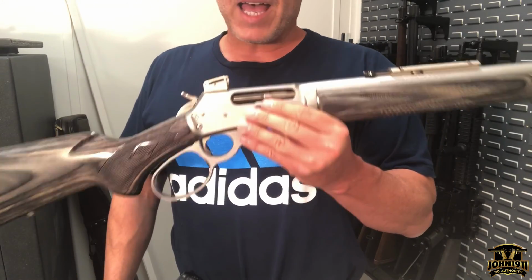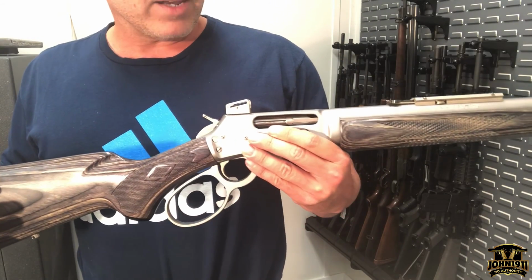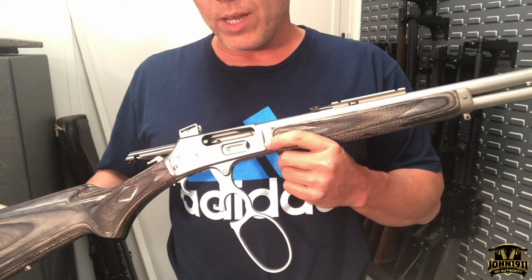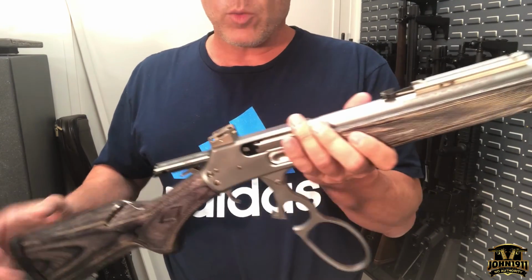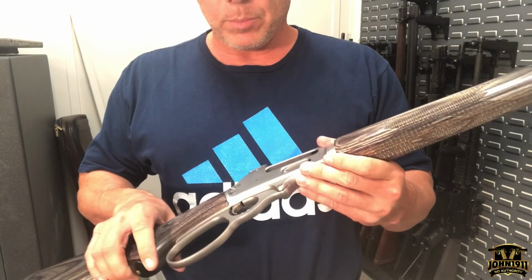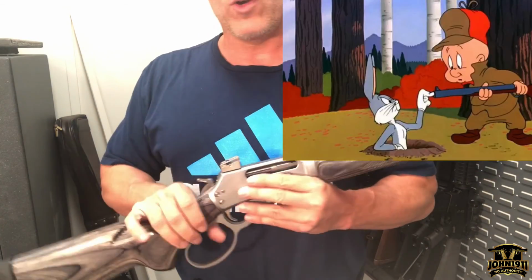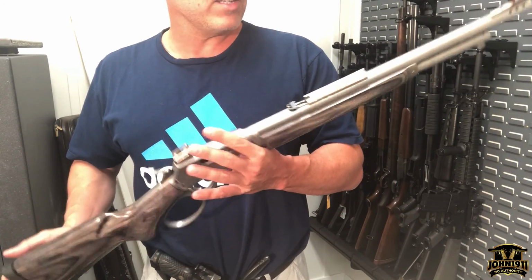The side benefit that Wild West Guns says about these is that you can single load this with 410 shot shells. Now, in full disclosure, we have put 410 shot shells in it, not every brand, I don't even remember what it was, and we've never been able to successfully get a 410 to detonate, but I'm sure it does. So for those wondering what the whole point of this gun is, for us, 45-70 is legal for deer in this part of the country, so we thought it would make a nice deer gun.